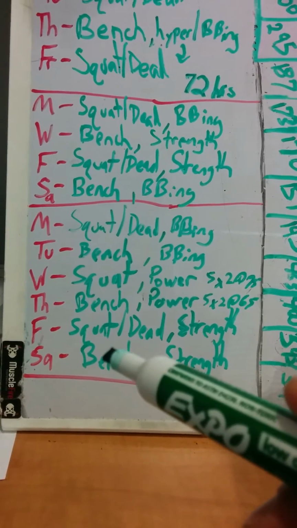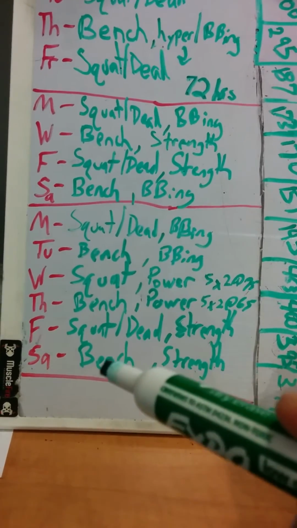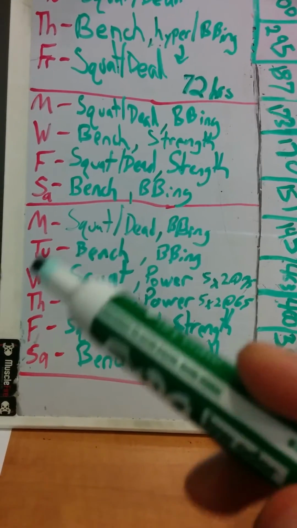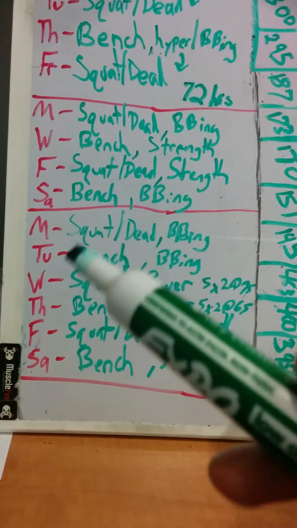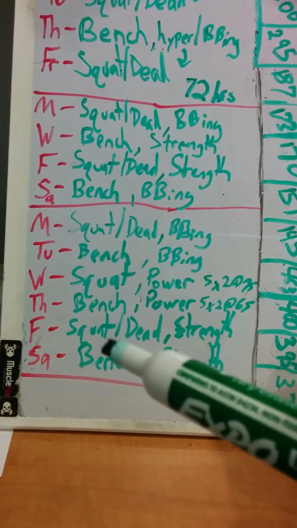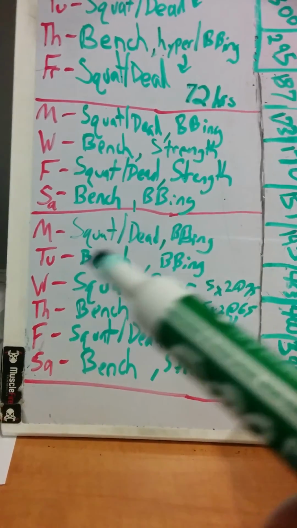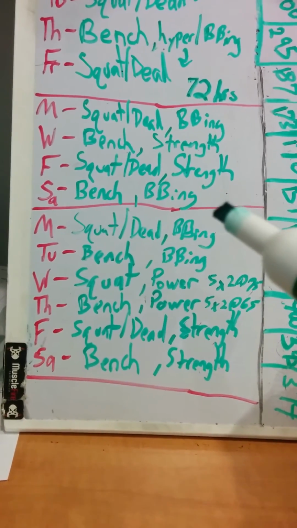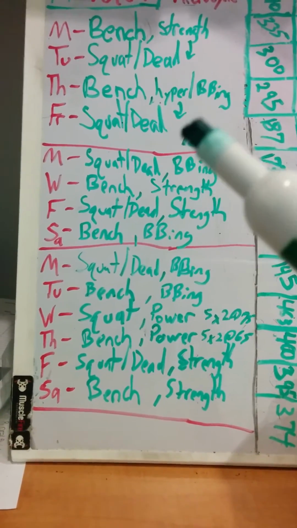And then here you have Saturday and Sunday into Monday, so you still get 72 hours going from your strength, squat, and dead into your next week. Same thing here with bench. You get Sunday, Monday off into Tuesday, so again you get 72 hours going from your bench strength into the following week. So you start off fresh again to start off this week. All right, so those are a few different ways you can do it for 2 times frequency.